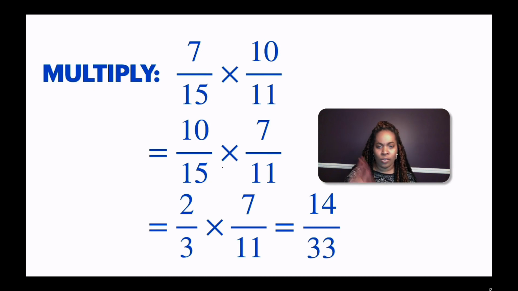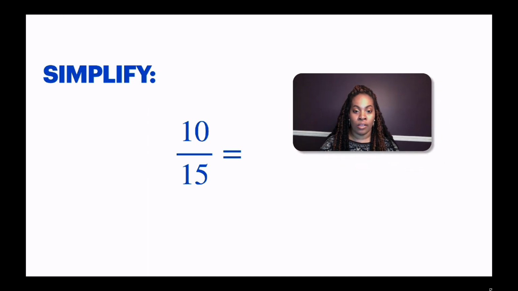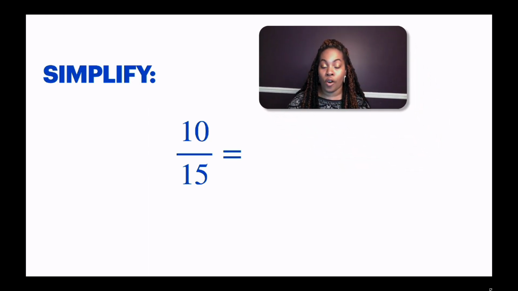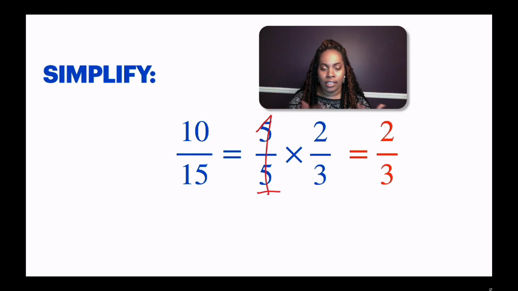Just in case you didn't catch what I did there, how I said that 10/15 is 2/3, we can do a quick review. We're simplifying 10/15, and the way we do that is by factoring out a form of 1. Can anyone tell me what number goes into both 10 and 15? Yes, the number 5 does. So that means our form of 1 is 5/5. And then 5/5 times 2/3 gives us that 10/15. So we identify this as a form of 1, and once we get rid of that, that's how we got our 2/3. So don't forget how to simplify whenever you have fractions such as these. They had that number 5 in common.